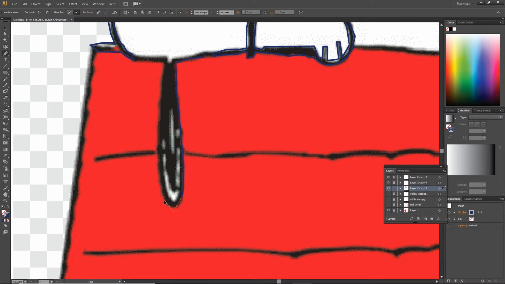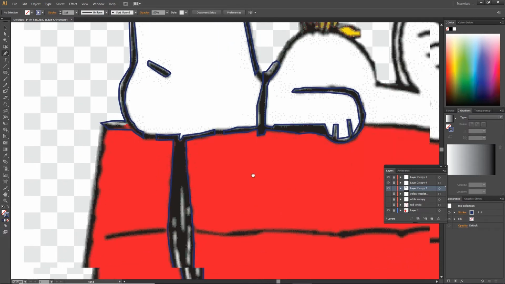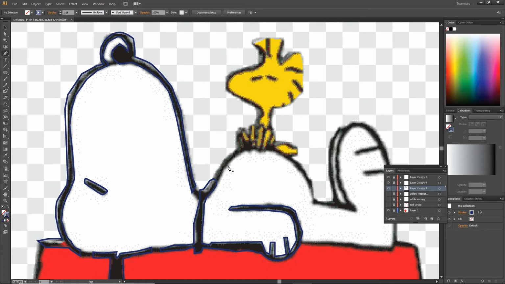Now this time we are going to ignore that white for now. You can always use a scraper to scrape out some of the background color or underground color. Or we can just paint a white outline on later with a foam brush, or we can make another layer with that white outline. So again, we want to follow his details as much as possible.